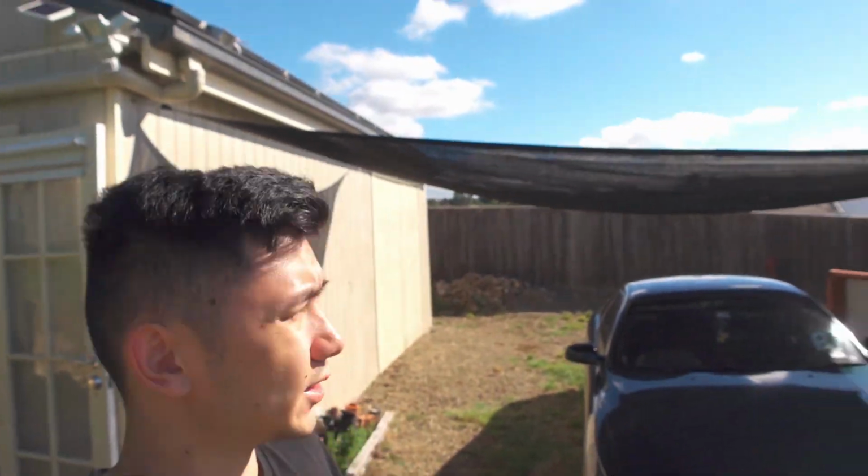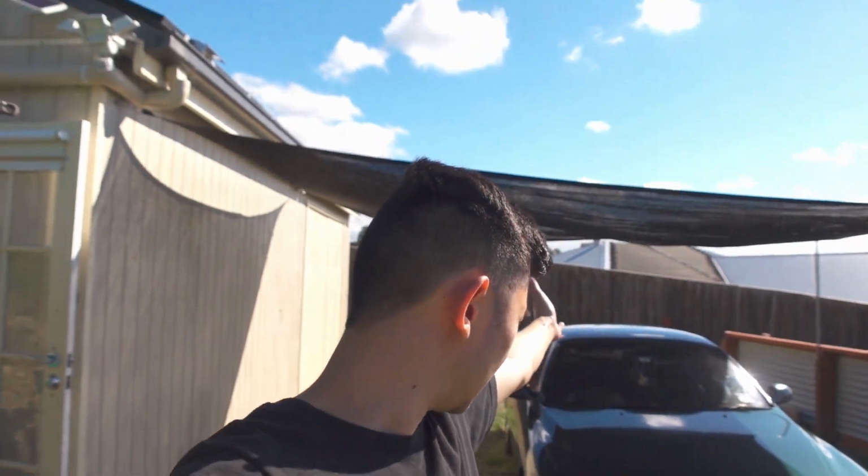Okay, update. As you can see behind me, I actually spent about an hour helping Dad put up the shade cloth here, so now I can park my car here out of the sun and out of the rain and out of the hail when I need to, so that's pretty cool. I'm just closing up for today.